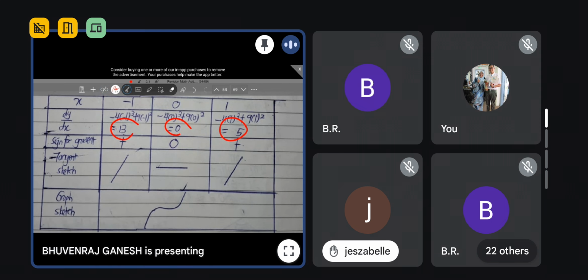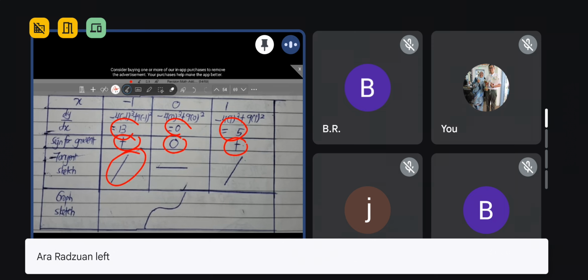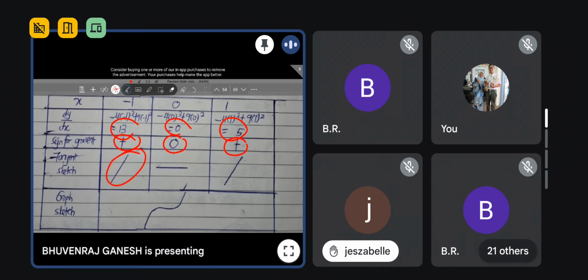Why suddenly this one? Now we are not doing chapter 4 yet. So this one, the sign will be positive, and then 0, and then positive. So guys, positive, how will the line look like? It will be something like this, correct? If the gradient is 0, how will the tangent look like? It should be a horizontal line.